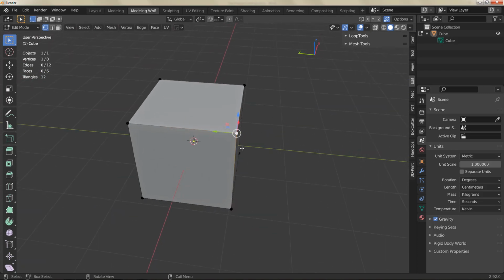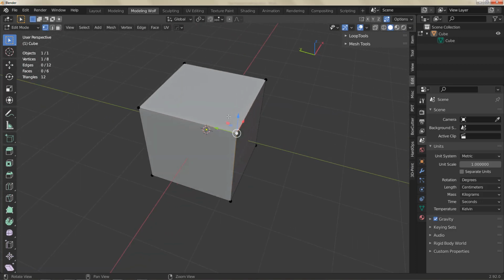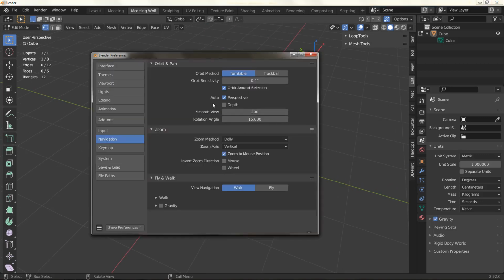I don't really like working like that because I want to be able to rotate around wherever my mouse is. But if I switch on Orbit Around Selection, I will always orbit around the selected component. So in this case a vertex, but the same goes for edges and faces. Some of you may find this useful.